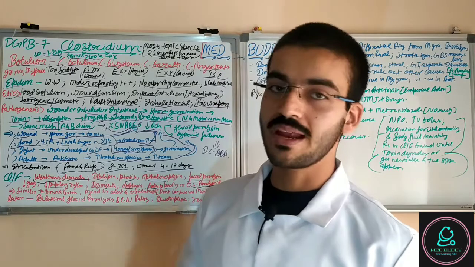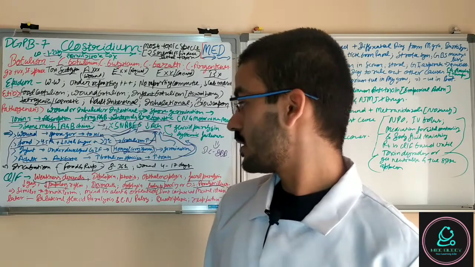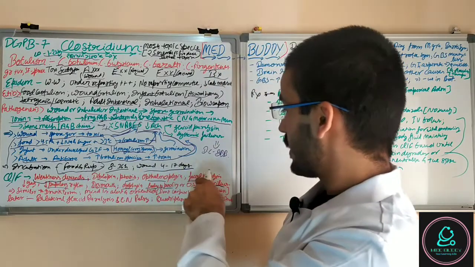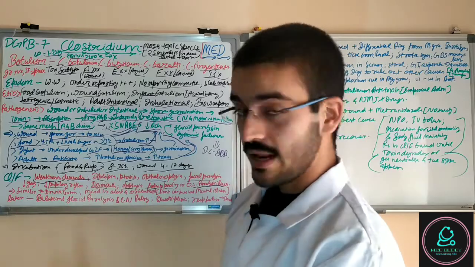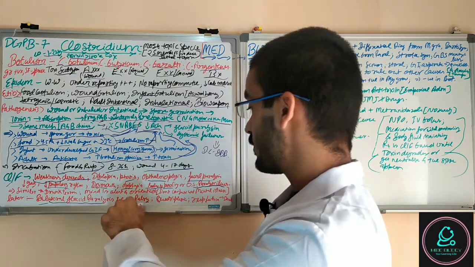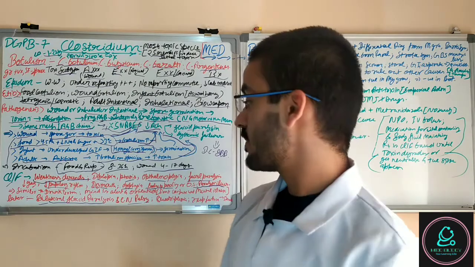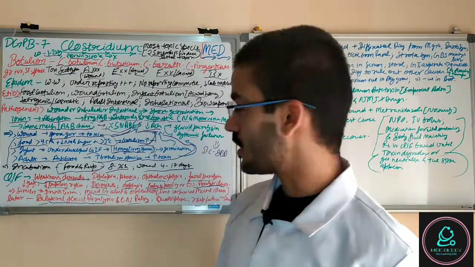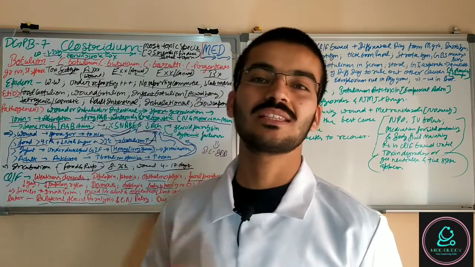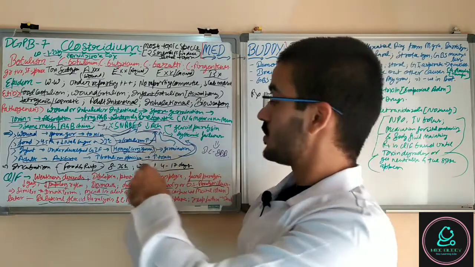Now these features may look like the person is either drunk or mentally ill, and the person might be falling over in all these things. Later the person is going to fall into bilateral flaccid paralysis, cranial nerve palsies, quadriplegia, and respiratory failure as well. But during all this time, the mind of the person is completely alert and oriented. He is going to know everything, he is going to listen, see, and analyze everything, even while he is falling into these clinical features.